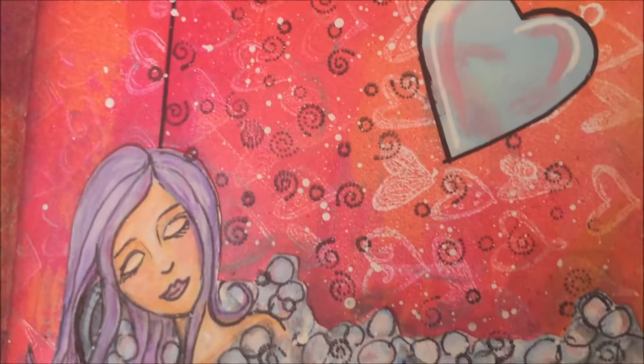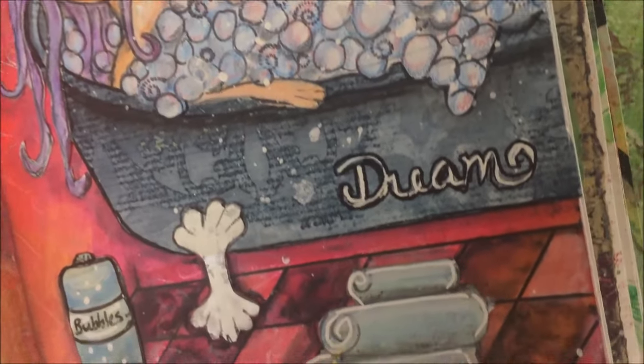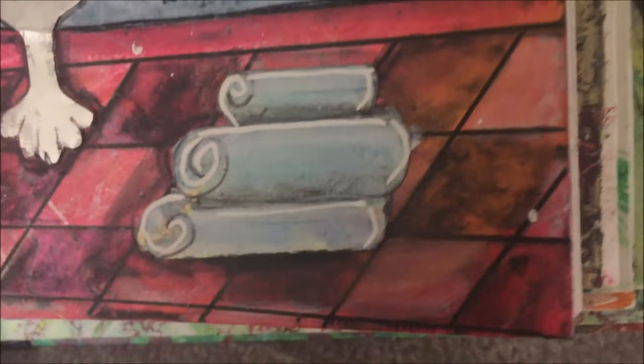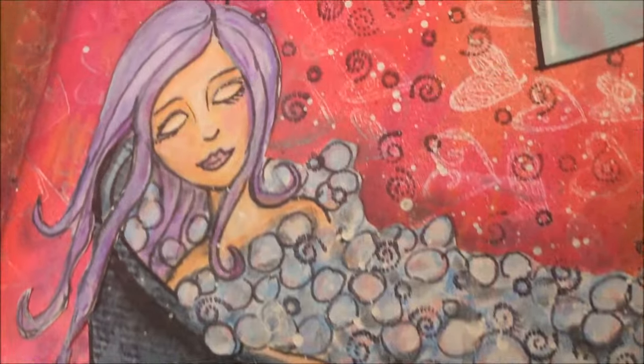And there you have it. This is my little close-up video. You can see the heart that I added with that same scrap of paper, and all the little details up close and personal.